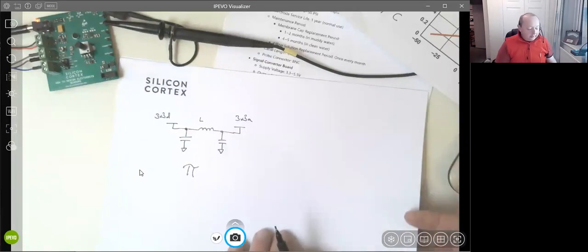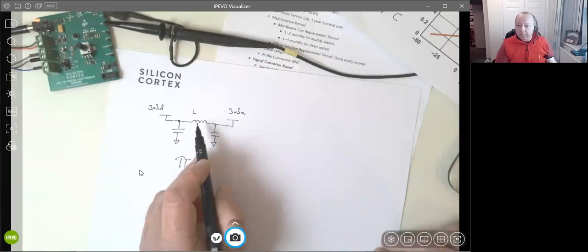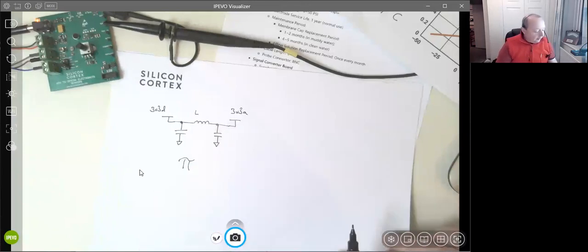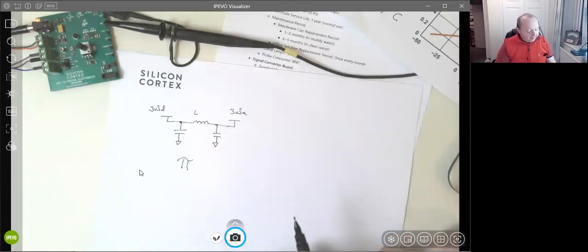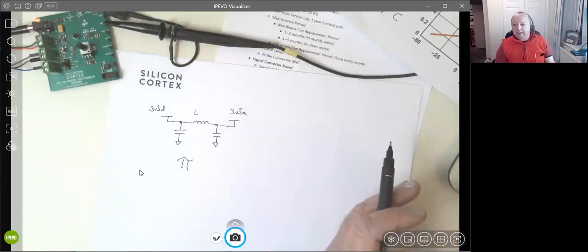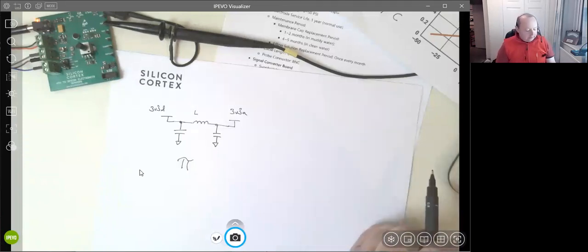There's two ways to think about the inductor. Again, I've learned this one the hard way. You could think of using a surface mount bead inductor, which is basically a ferrite, or you could go for something like a proper one, which is wire wound. I would say if you're worried about noise, go for the wire wound. Yes, it's more expensive, but you'll do a much better job of rejecting any noise.